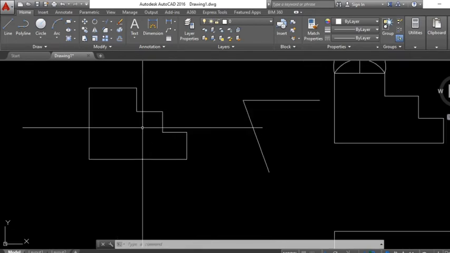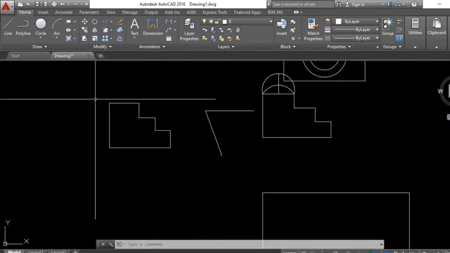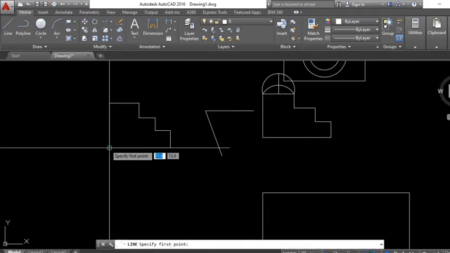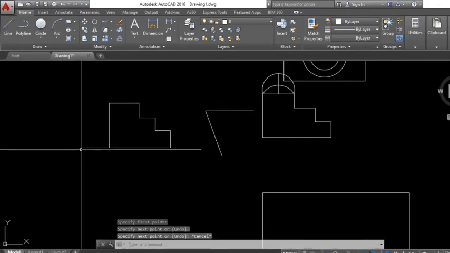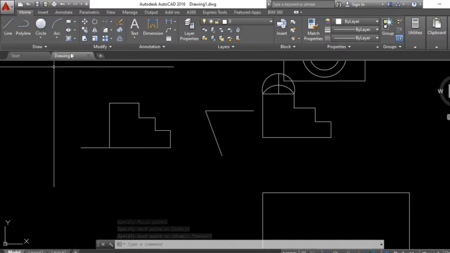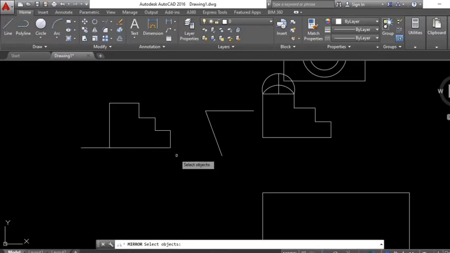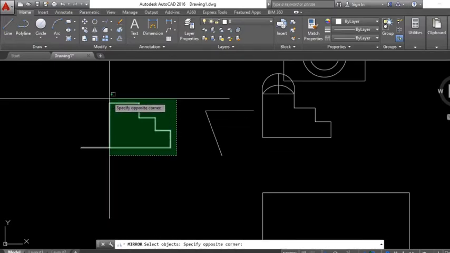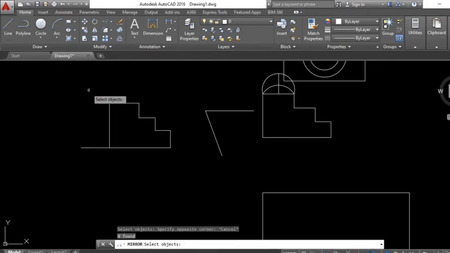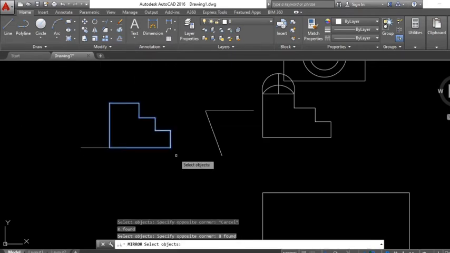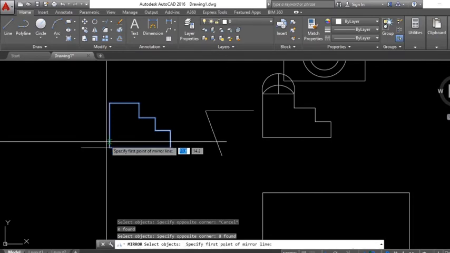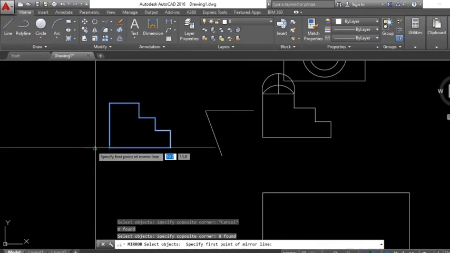I need water. So let's say I'm having a line from this place to, let's say that's the distance, and I want to mirror it to this endpoint, right? So meaning I'm going to have a center point at this place. If I want to mirror this object, I don't want to select this, because if I do this and select, automatically I'm going to select the baseline. So I'll just left click and drag to the right and select, to take this out. So enter. Then I'll click at the midpoint of this line, right?